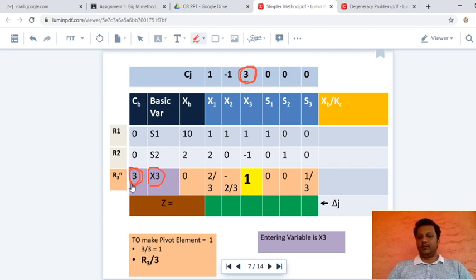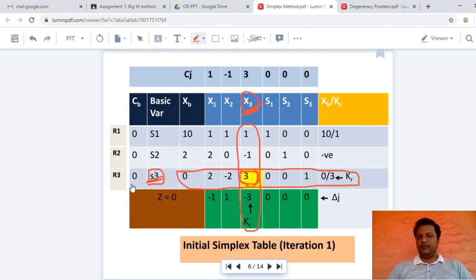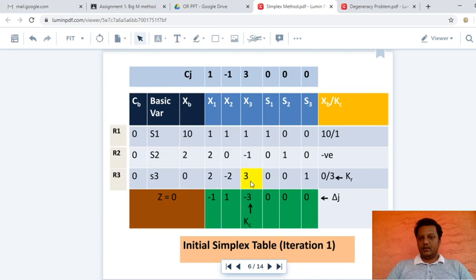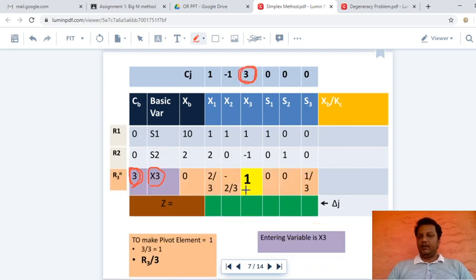Once this has been written, the next step is from the previous table: this key element has to be made 1. Since the value is 3, to make it 1, I should divide it by 3. So 3 divided by 3, I get 1. So make the key element equal to 1. Here we have noted that the previous value was 3, so divided by 3, you will get 1.